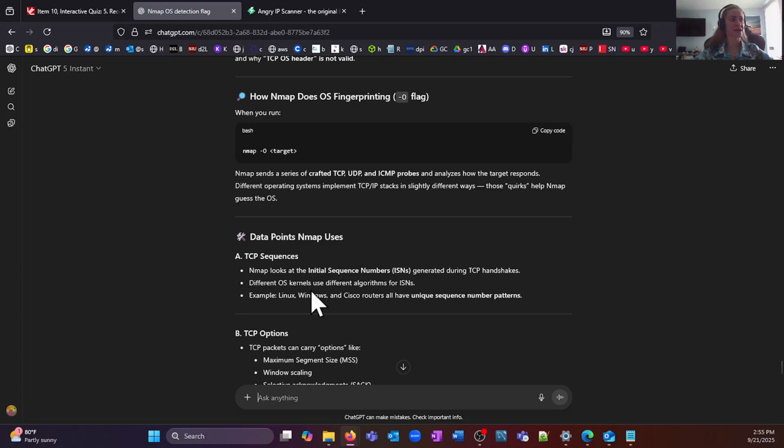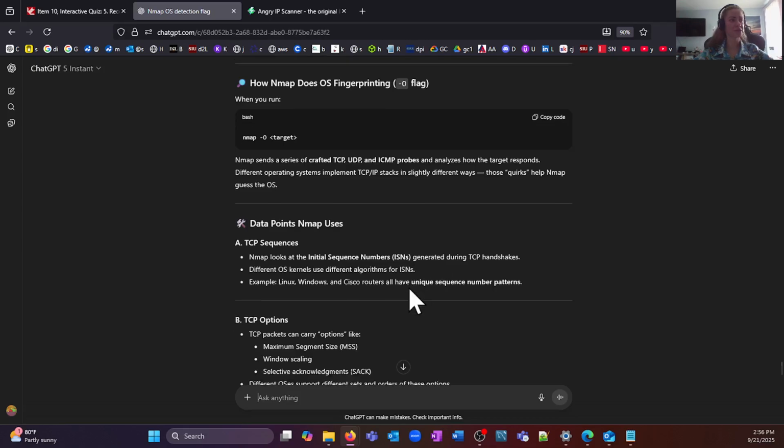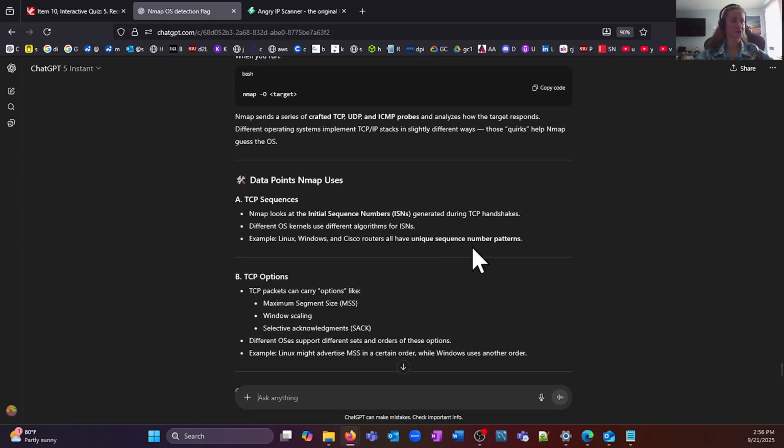TCP sequences: Nmap looks at the initial sequence number, ISN, generated during TCP handshakes. Different operating system kernels use different algorithms for ISNs. Example: Linux, Windows, and Cisco routers all have unique sequence number patterns.